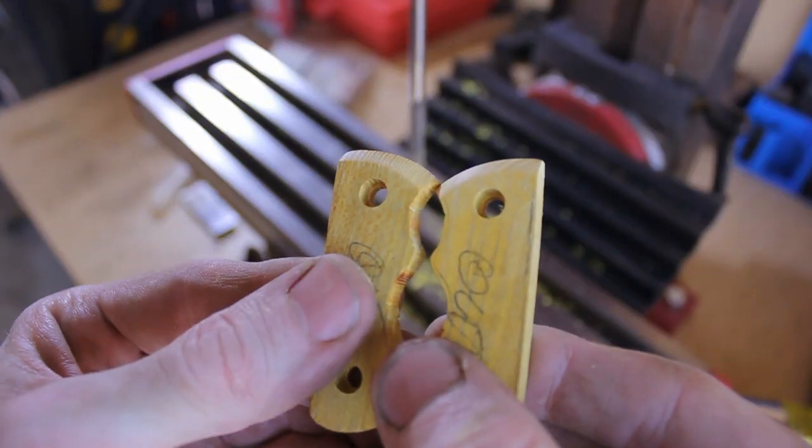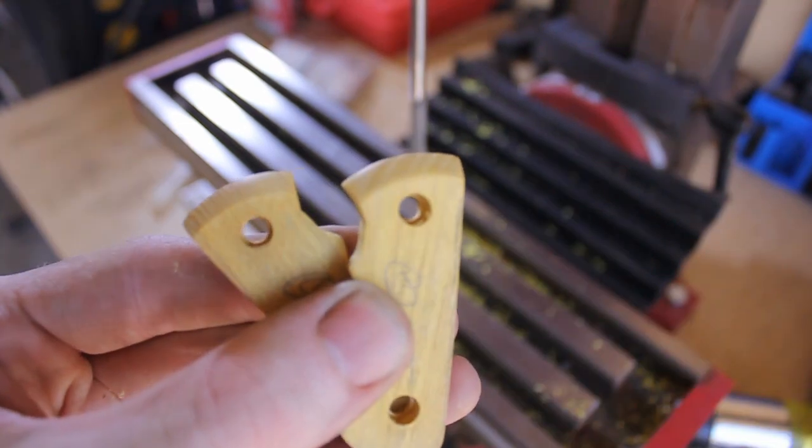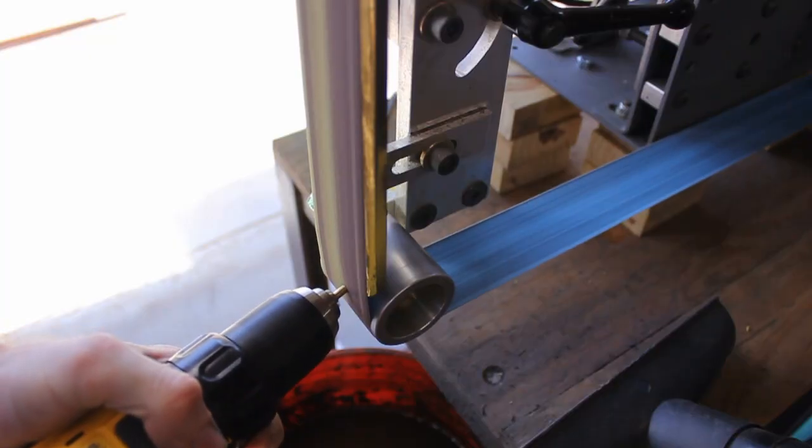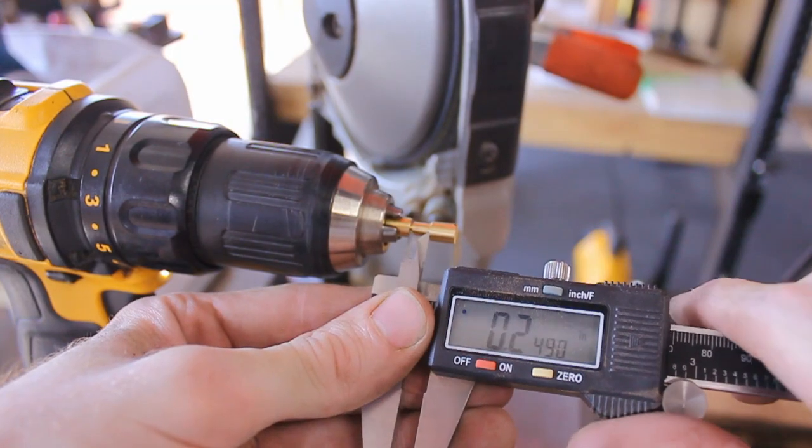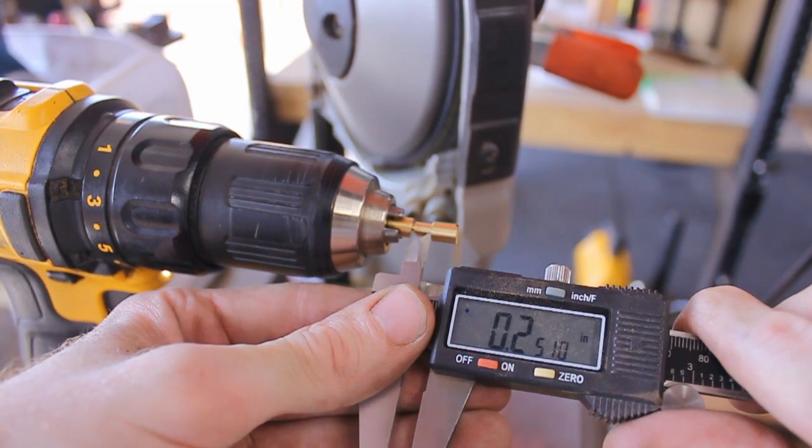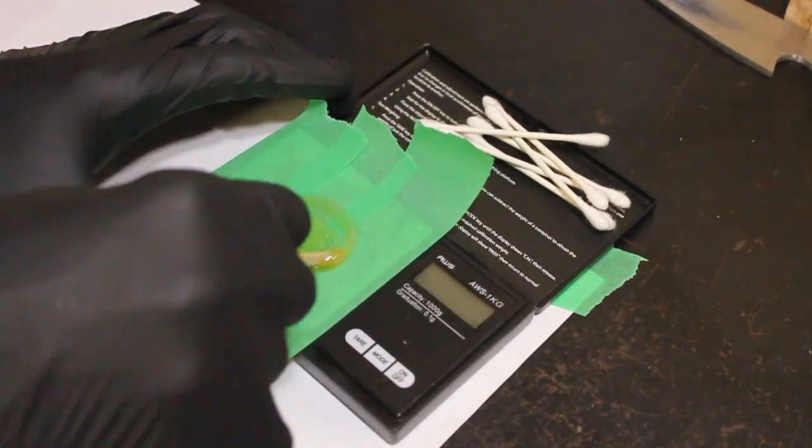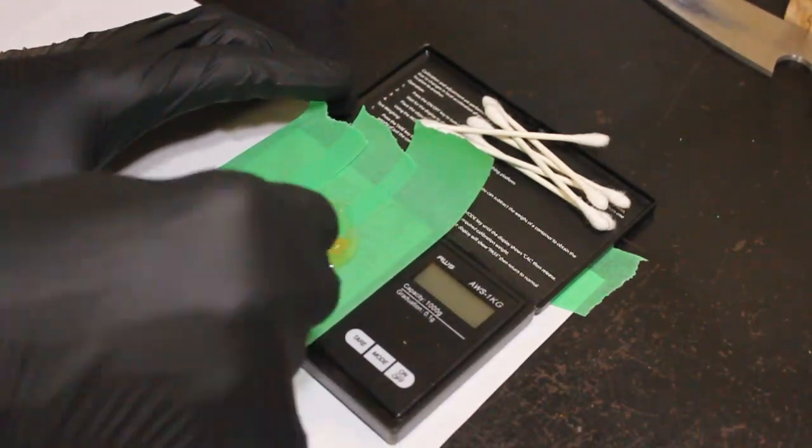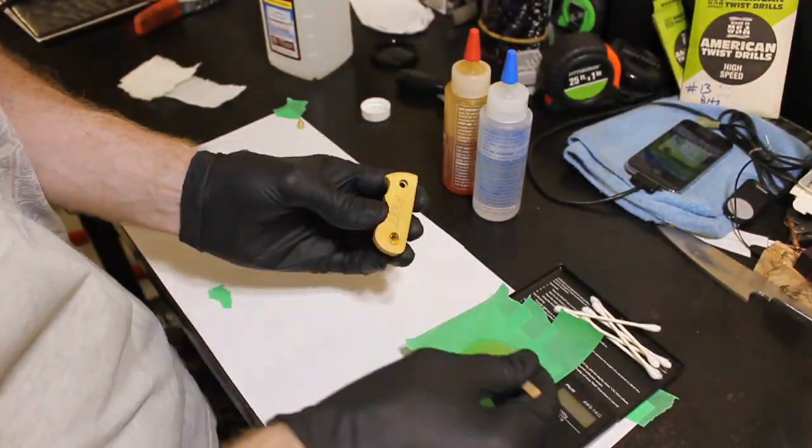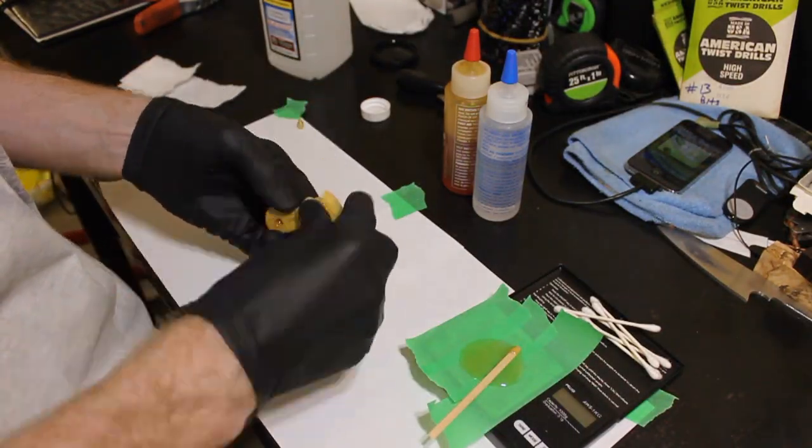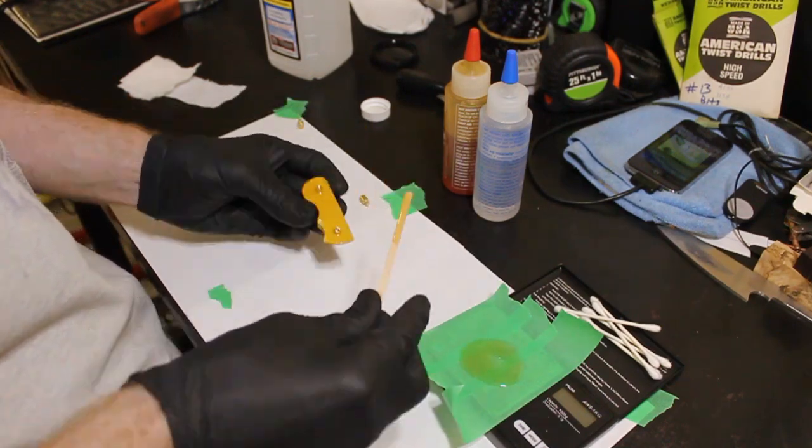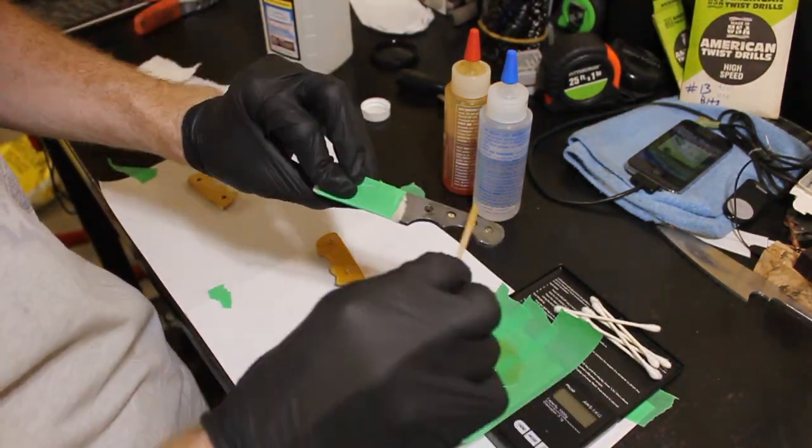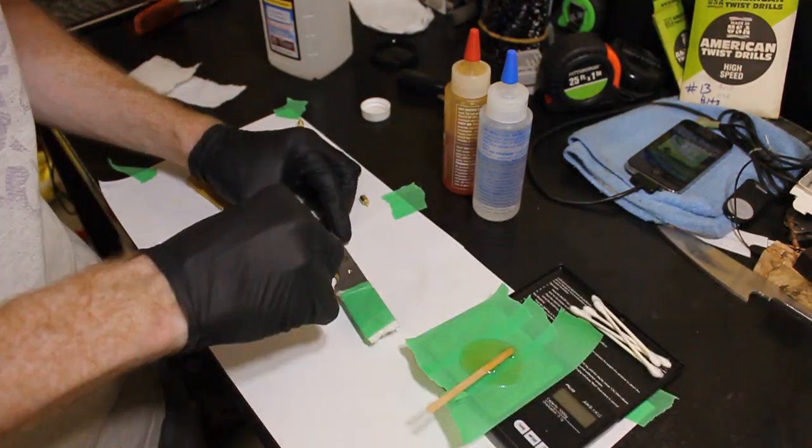I'm using this step drill from Pops, which has been awesome - it gets my counter sinks for my Corby's way cleaner and better than my homemade model. With two quarter-inch scales and an eighth-inch blade steel, we want the inside head distance between our Corby's to be around a quarter inch, so we shorten the Corby's and head over to the glue-up.